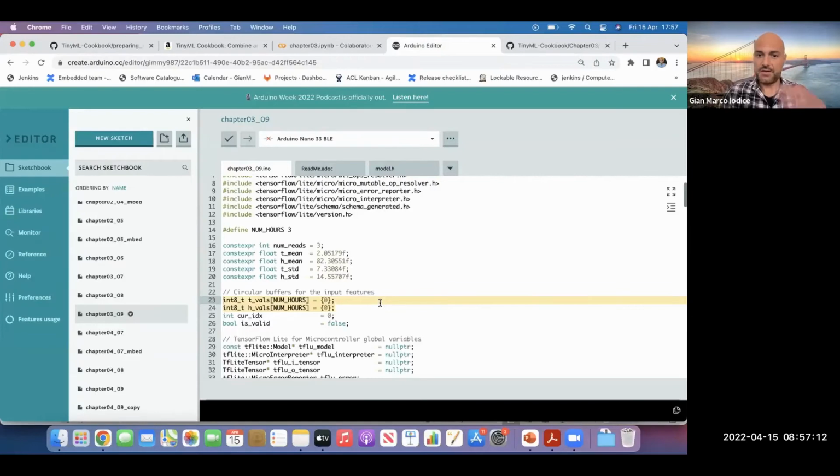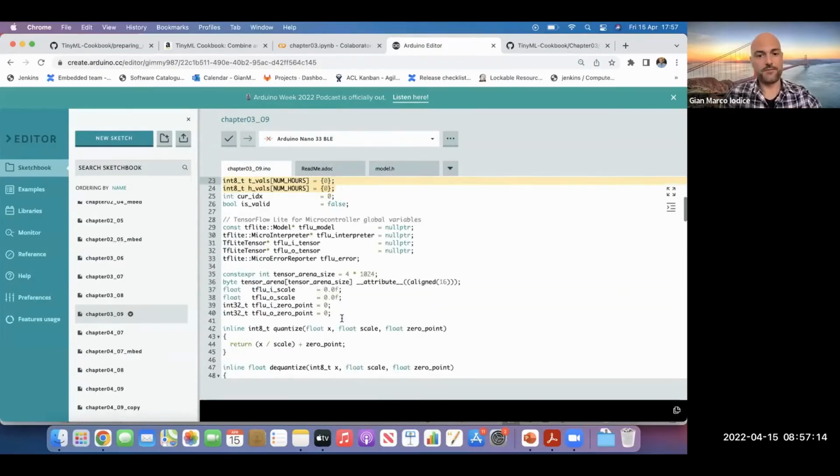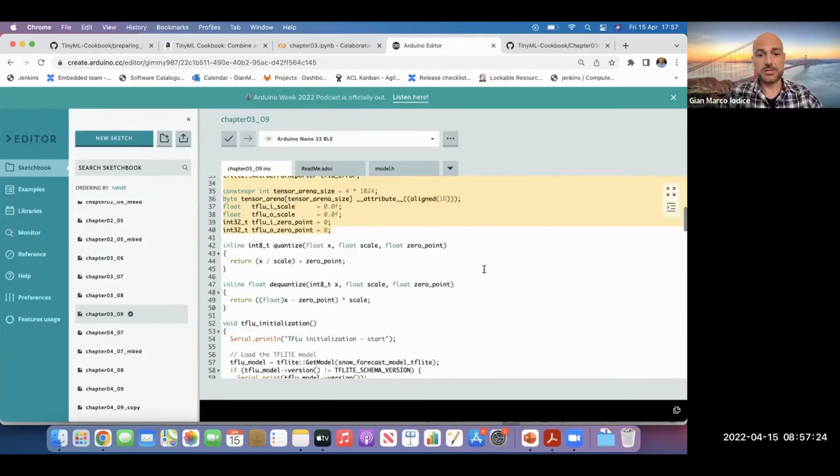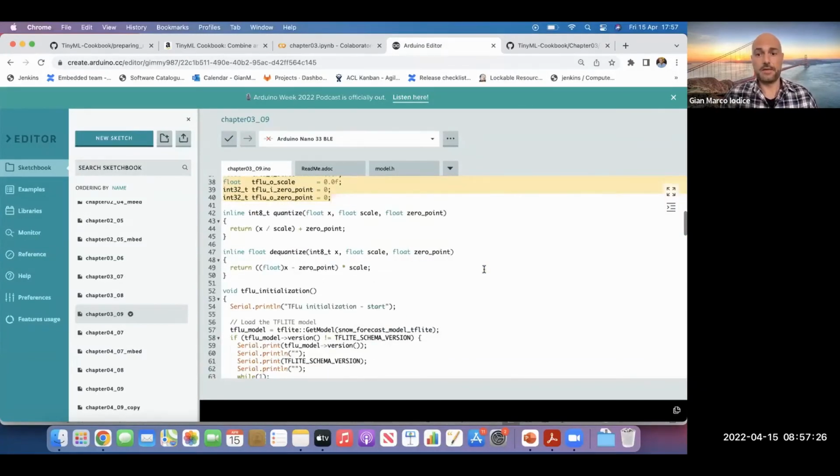Yes, we have a bunch of variables to allocate, but don't pay attention to these. Everything is explained in the book. What is actually important is the initialization. In order to run the model inference, you just need to load the model that we put in the model.h file.